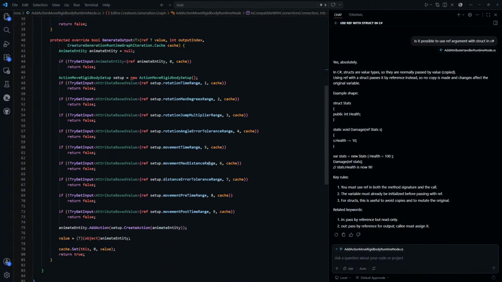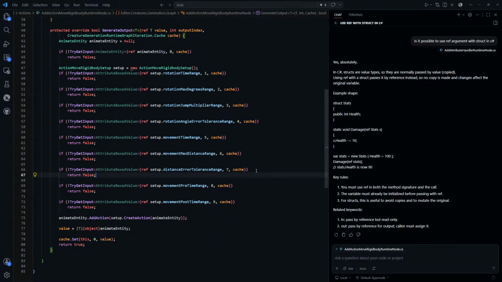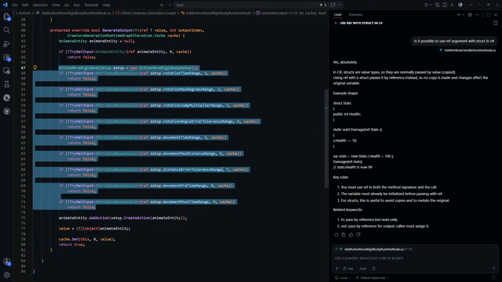Here, but the problem being that we need these inputs.